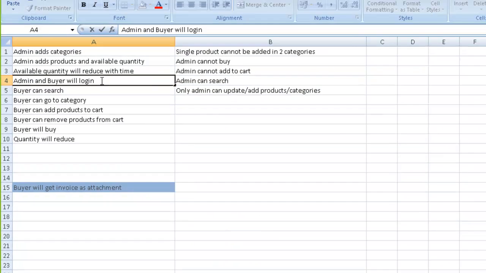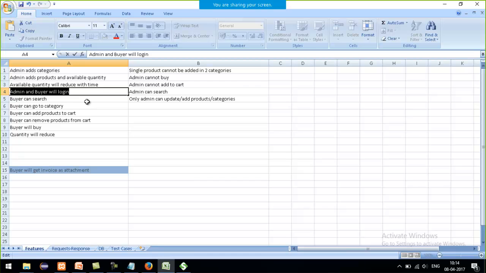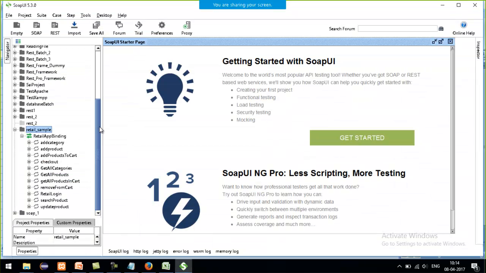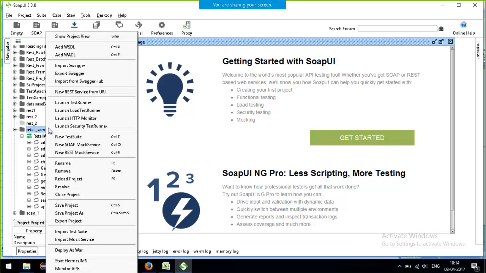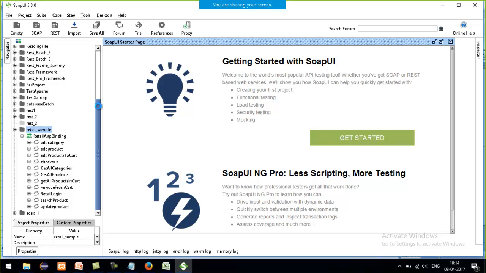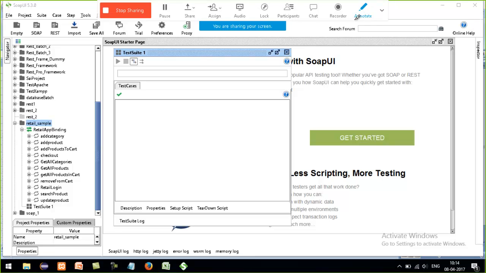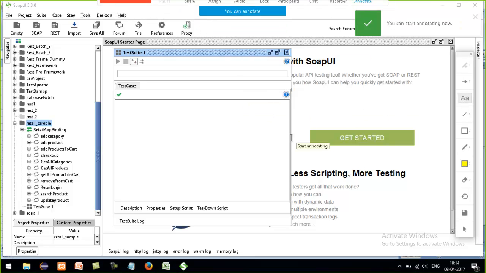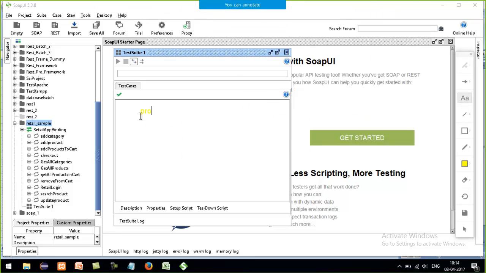Okay, so how to log in to your account if you are working with SoapUI. For that you firstly need to create the suite, TestSuite. Let its name be TestSuite 1 only. How to create a suite? For that I'll firstly clear one scenario. At the highest level it is project.